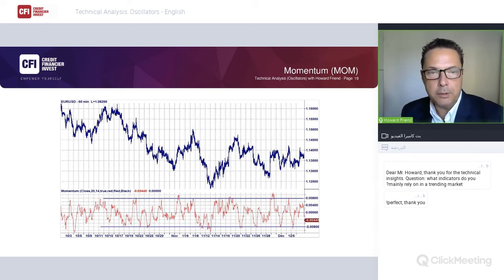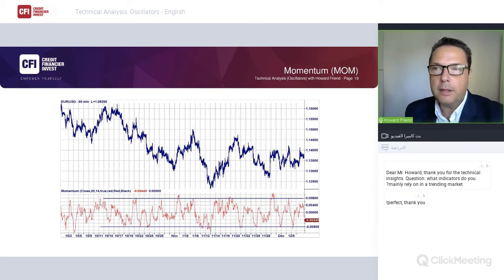Okay, squeezing up the time frames. This is euro dollar, an hourly chart, 60-minute chart. This one is a gradual trend lower, but quite wild oscillations within the trend. So opportunities to use oscillators to make money for mean reversion trades. Looks like on this one, plus 80 pips and minus 80 pips has been a good indicator for overbought and oversold. If you're a scalper or a day trader, 80 pips over this time frame is quite a good indication to use.